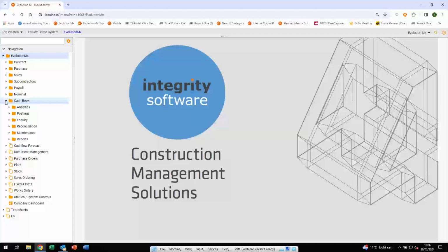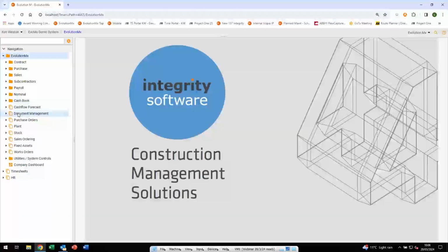Other key optional modules to think about could be the likes of the document management module. Again, that's our own module, not third party. So that will documents are being created within your system, whether they be sales invoices, payment remittances, payment certificates, purchase orders, pay slips, anything in terms of a document that you produce in the system and probably email out to the recipient, although hard copy printing is available as well.